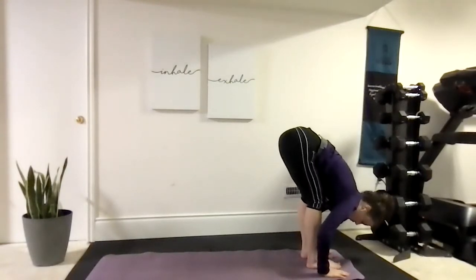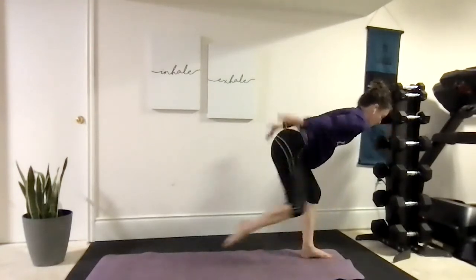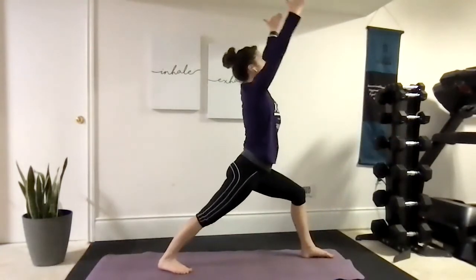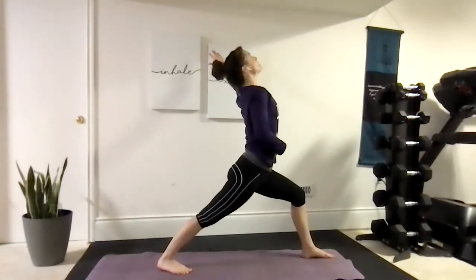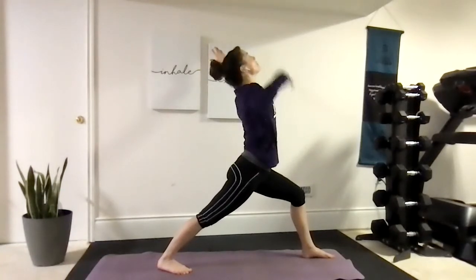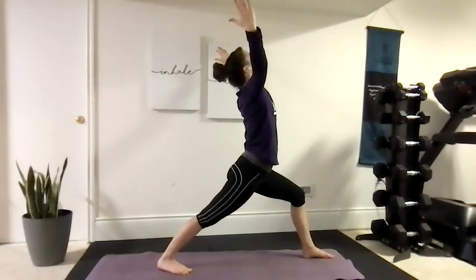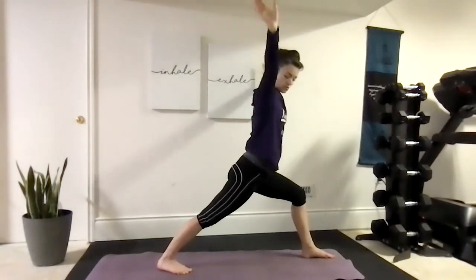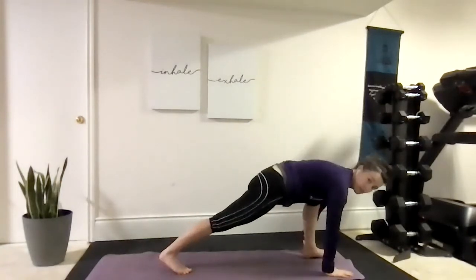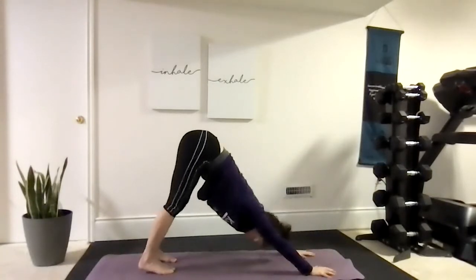From your forward fold, we're going to come halfway up to monkey, big inhale. Now this time we step our right foot back, sweep those arms up, warrior one. Expansive through the upper back if you're able to. Bellies in, open that back, big stretch of the chest, extending through the neck, looking tall up to the ceiling. Inhale, lifting arms up, and exhale, swan dive all the way down. Stepping back through plank and all the way back, down dog or child's pose.